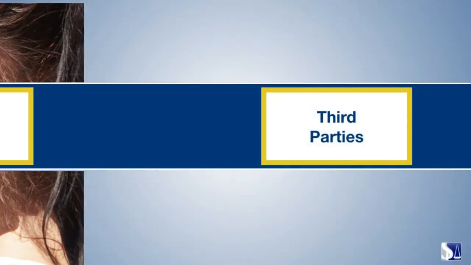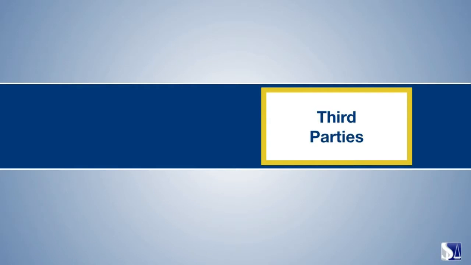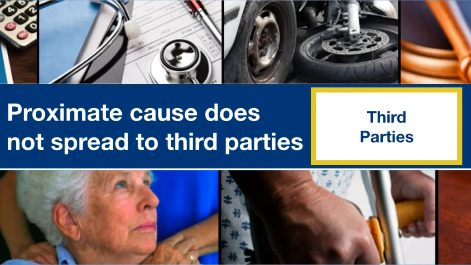Third parties and foreseeability. Proximate cause does not spread to third parties who may be injured in the extended circumstances of an accident. If Sue had been pushing a cart full of items, she might try to hang on to it to keep from falling on the icy walkway. The cart could have slipped out of her grasp and crashed into another person, causing him to fall and be injured. Although the mall's failure to clear the walkway was the proximate cause of Sue's injuries, it was not foreseeable that she would push her cart into another person. It's unlikely a court would find the mall liable for that third party's injuries. He might, however, have a valid claim against the injured lady.